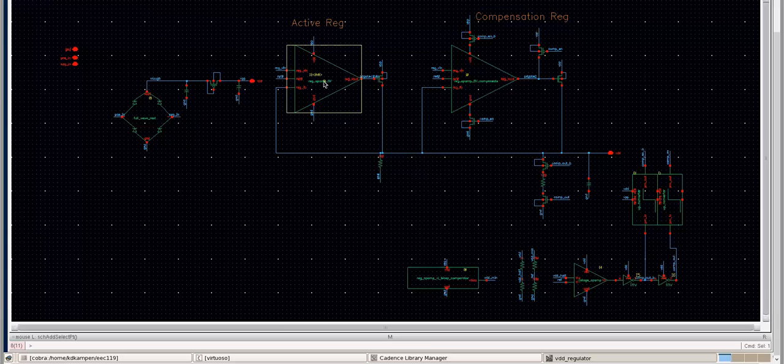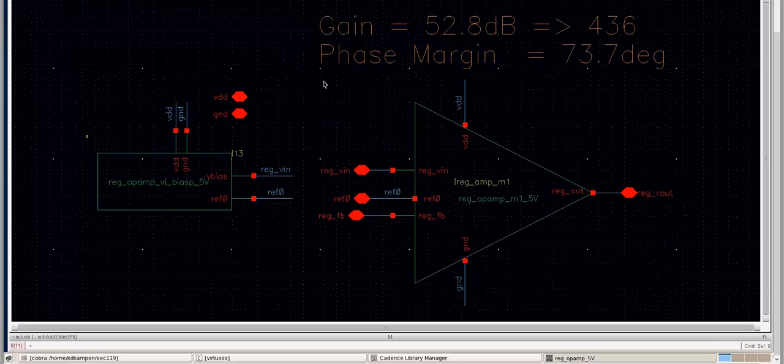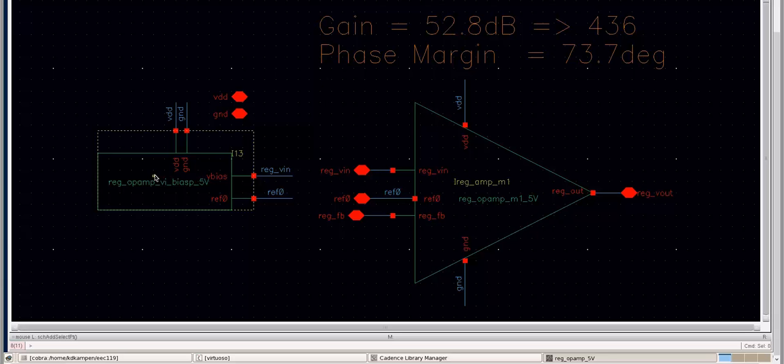As far as the design of my regulator goes, I've got a bias circuit that generates the reference current, and then I've got an op amp with a gain of 52 dB, or a little less than 450 gain, and a phase margin of 73 degrees.